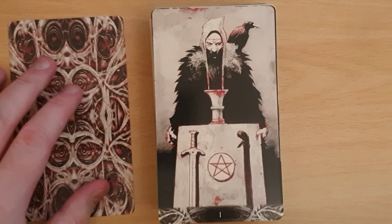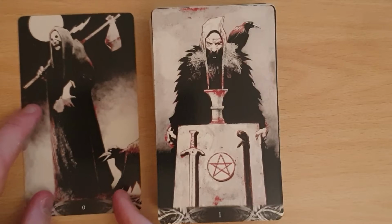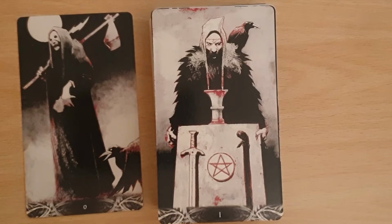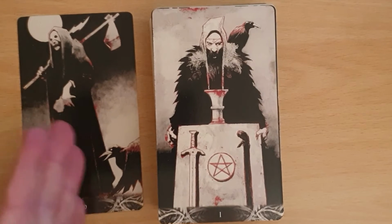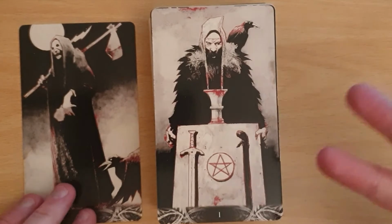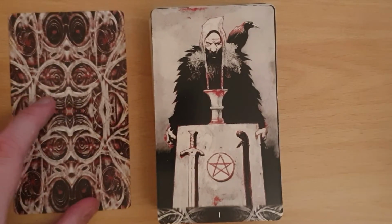Then we've got the Magician. Pretty standard Magician as far as it goes, but whereas in the Fool the crow is kind of a bystander, the crow appears to be the Magician's familiar here. It appears to be the Magician's pet, and we think the crows are the masters of this realm, or the heralds, they have the knowledge and the wisdom of the realm. It would make sense that there's a separation between the crow and the Fool here, whereas here the crow and the Magician are very much one, because the Fool is supposed to be us journeying through this realm, whereas the Magician is, I would imagine, one of the people we would come across, one of the masters.